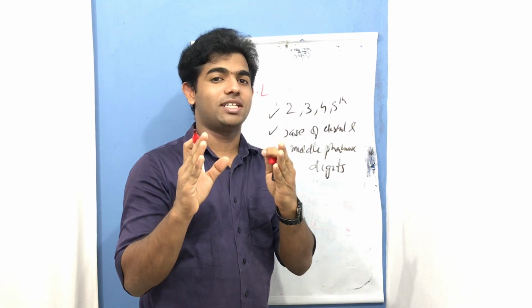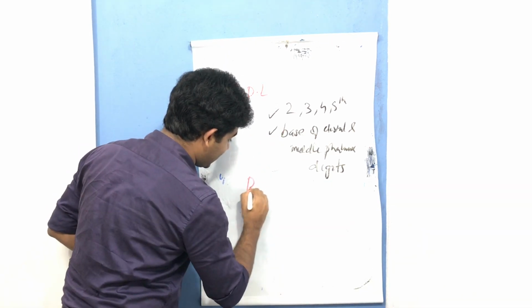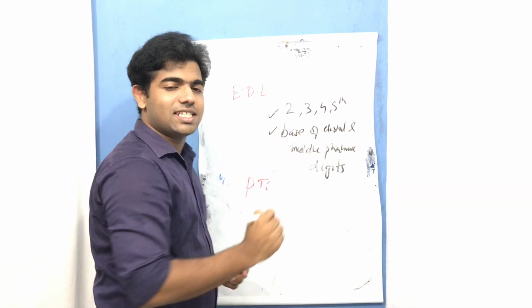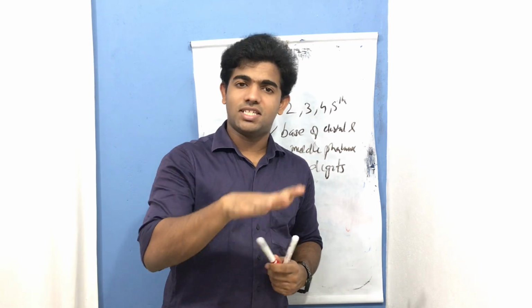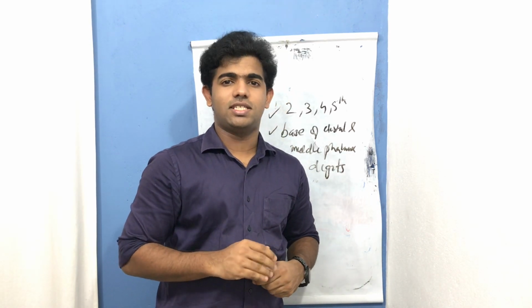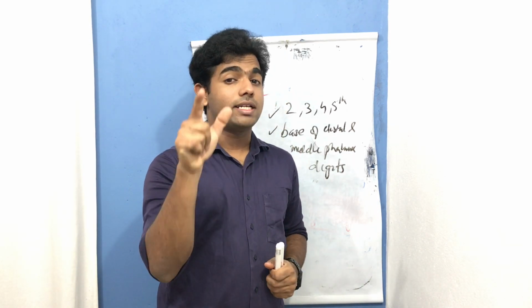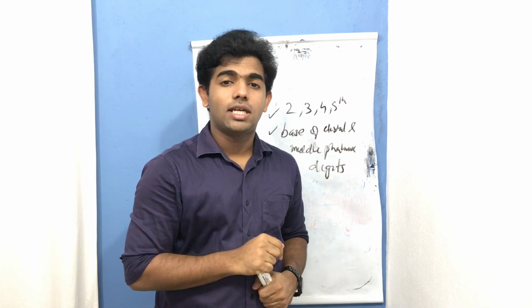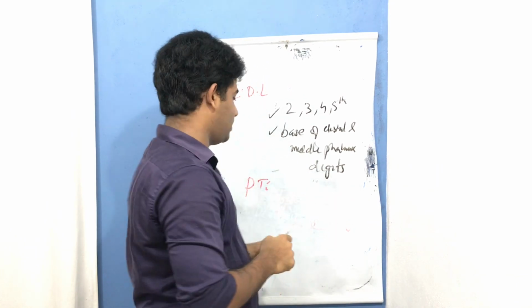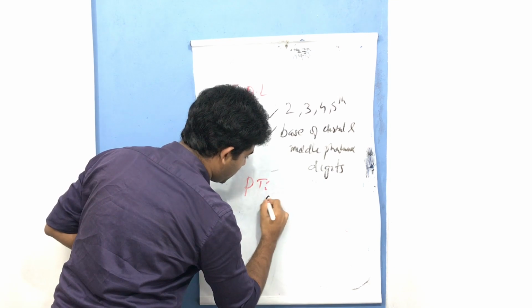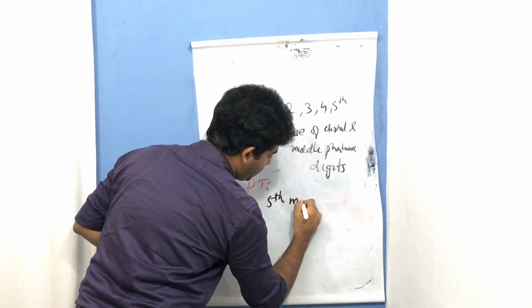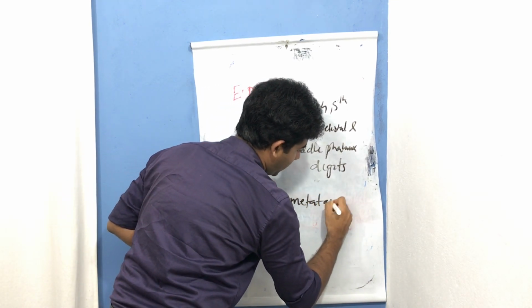The first muscle over here is Peroneus Tertius. Where is it inserted? You know that it is on the dorsal surface. Yes, it is on the dorsal surface. Most of them are inserted in the base. Now, base of what? Base of the fifth metatarsal bone. So this muscle is inserted into the base of the fifth metatarsal bone.